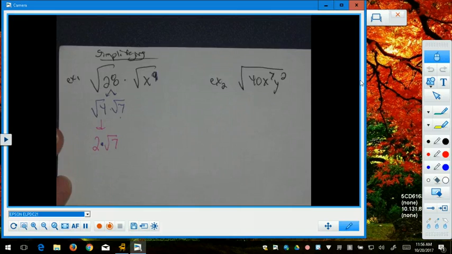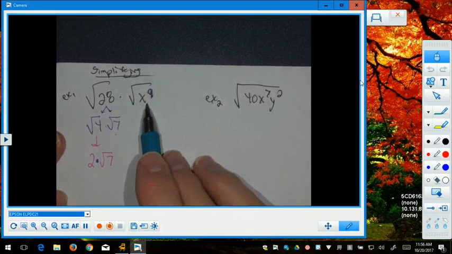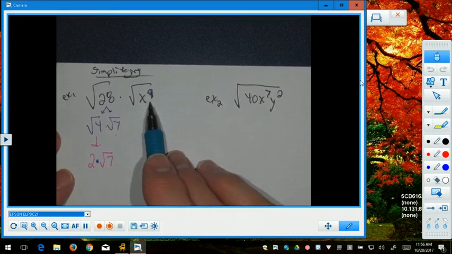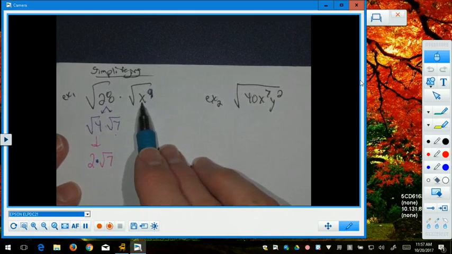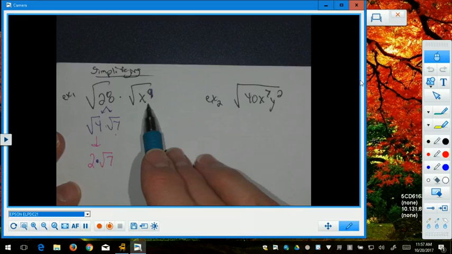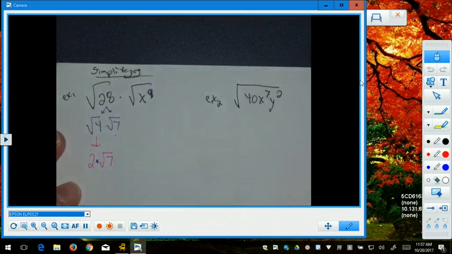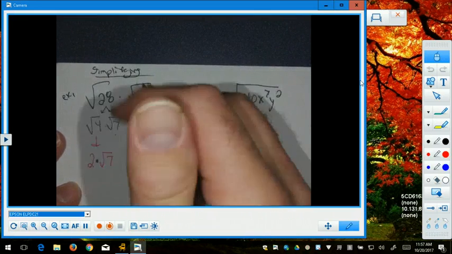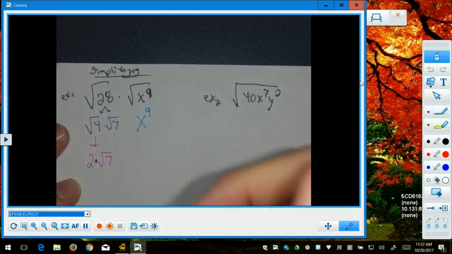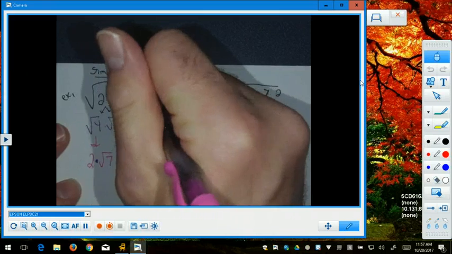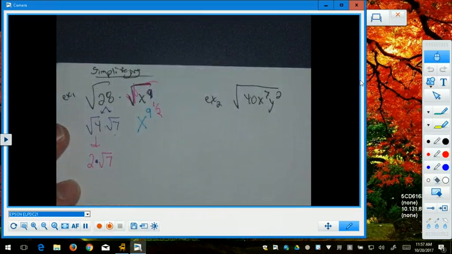Now our x to the 9th, we did do this one using rational exponents. Whenever we had variables, we chose to do it this way because there's a quick trick to doing it. If you don't like that, you could say, oh, it's the square root, so I'm going to look at how many factors of x squared I could get. So if you need to, you can see me to get help with it that way. But my preference is for you to look at this as x to the 9th. And since we're taking the square root, we're raising this to the 1/2 power.